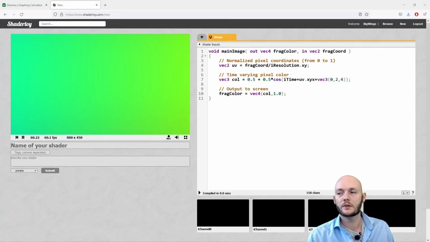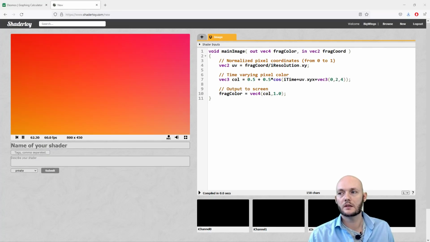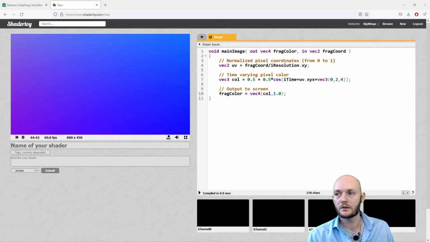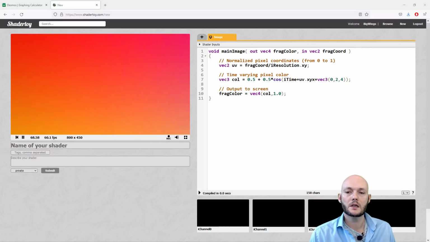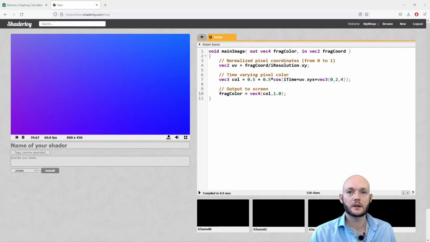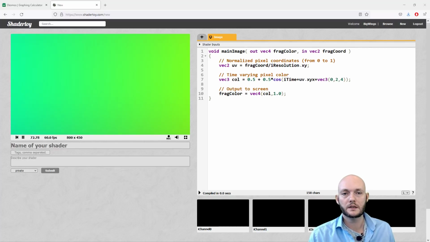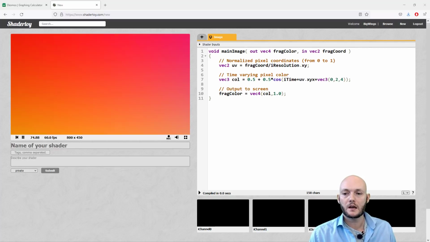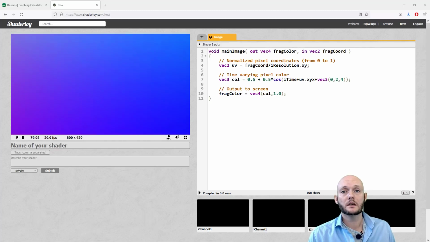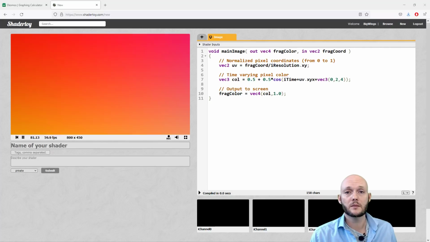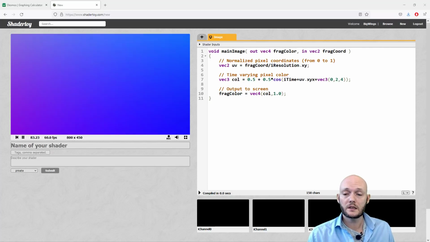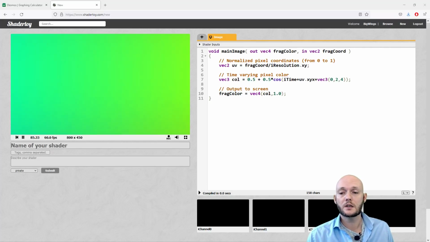Alright, so to illustrate the concept of easing functions, I'm going to use this toy called Shader Toy. It's a website, shadertoy.com. You can go there and follow right along. Now, this video is not about shader coding, so you don't need to have specific shader coding knowledge.